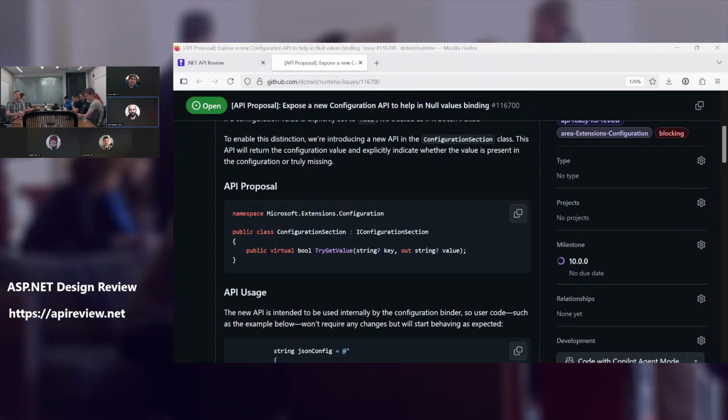And this is causing some problems for people that expect to see the null value get set while binding to the configuration. And also we have some configuration providers like the JSON configuration provider. When reading the configuration and seeing a null value, it converted it to an empty string instead of null.